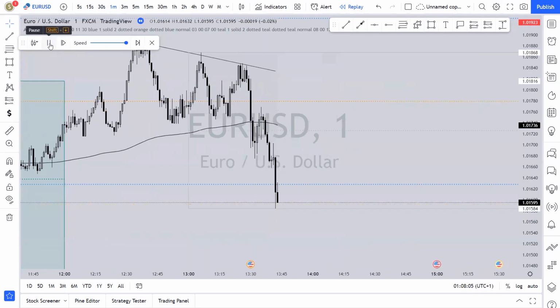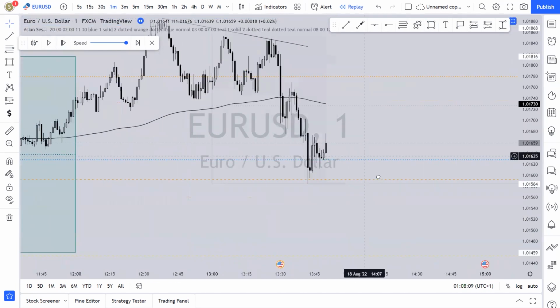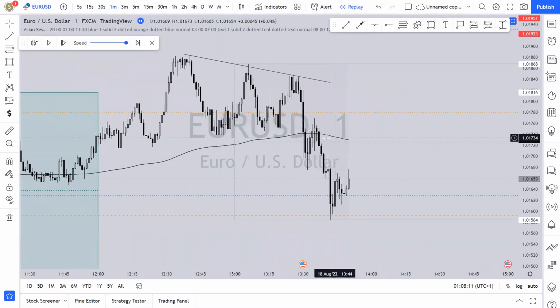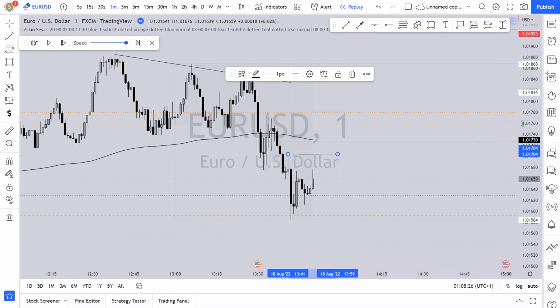So price started doing this. All right, so immediately I saw this, I was very sure that there had already been a shift. You can see this 3 touch, 1, 2, 3, and price has given a very nice intent. So I spotted this liquidity right here, and I just knew that price was going to take out that liquidity. This is an inducement high for price to keep coming down.